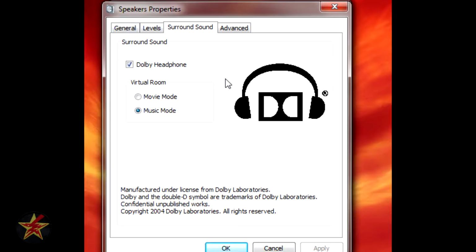Like with a Logitech, I've seen some more options in their software, but this is just on-off, movie or music. It also is only available for Windows 7, 8, and 8.1. If you're running XP or Vista, you're out of luck. Likewise, if you're running a Mac of any kind, it is not supported. You'll only get a stereo surround sound, supposedly.